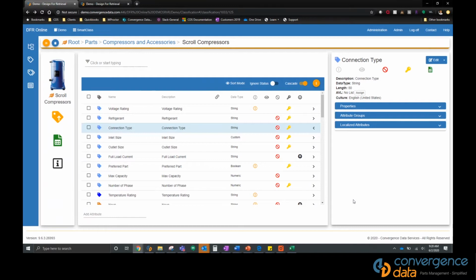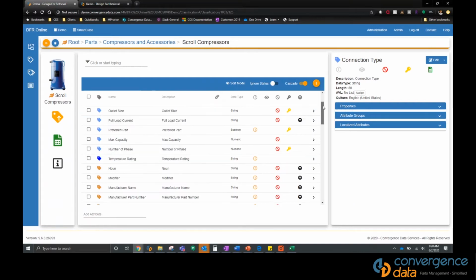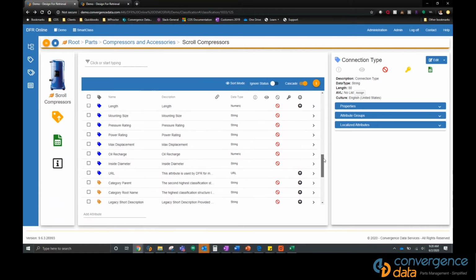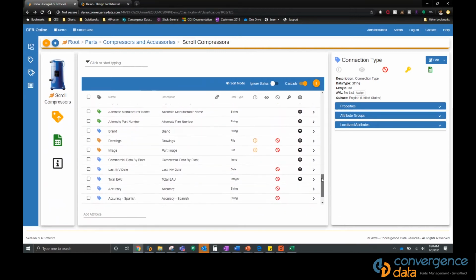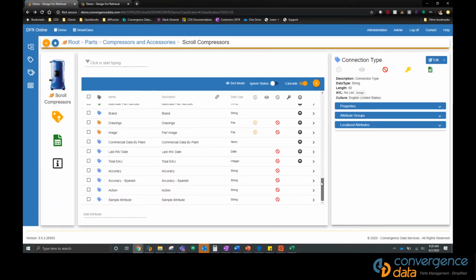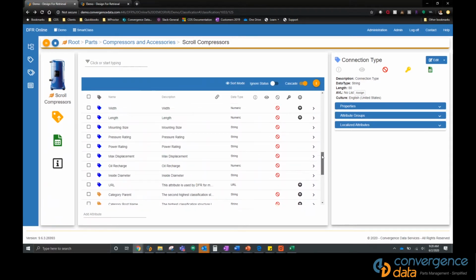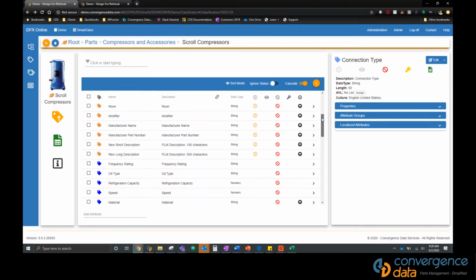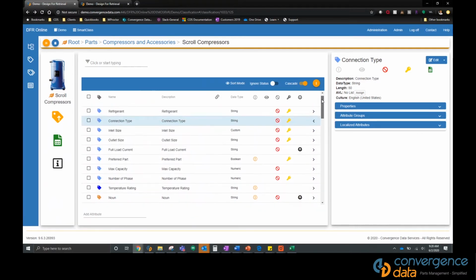All right. So now she's on these are the attributes on a category called scroll compressors, and now you guys have over 200 attributes. How many attributes do you typically have per product? For the average product line, it could be anywhere from 100 to 1,000. Like a cable might have less than an actual piece of hardware, but it can get pretty extensive.